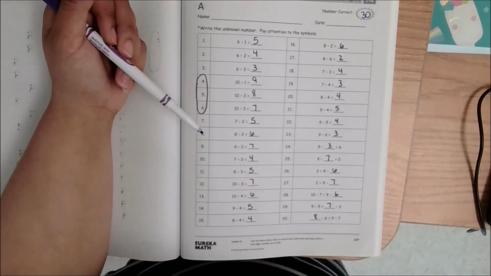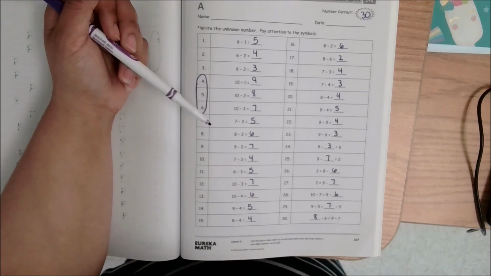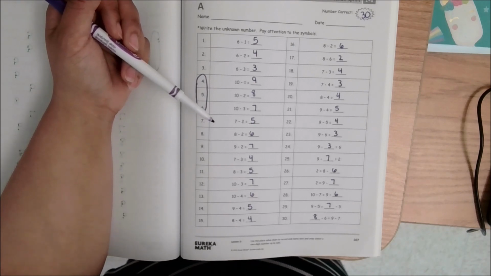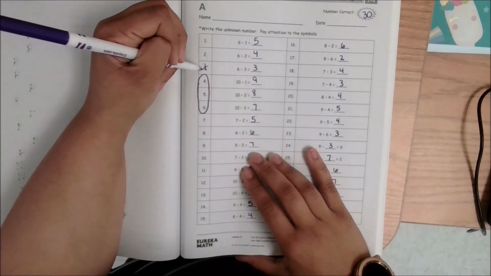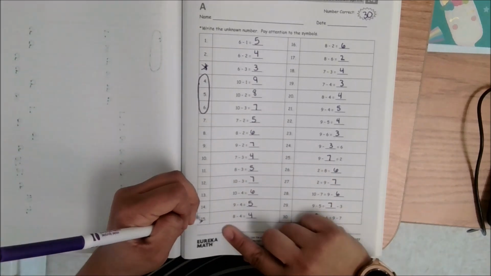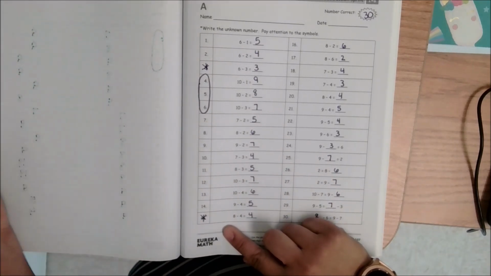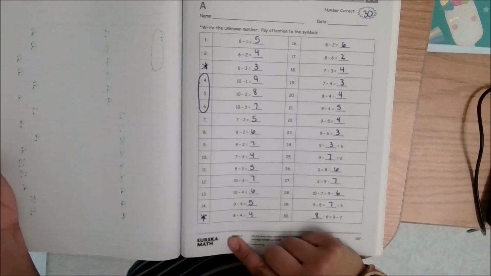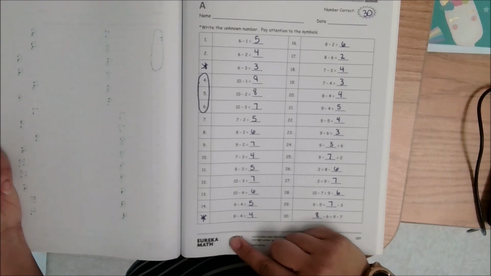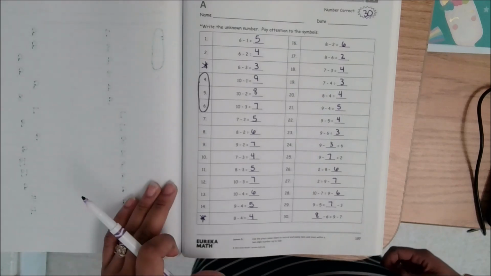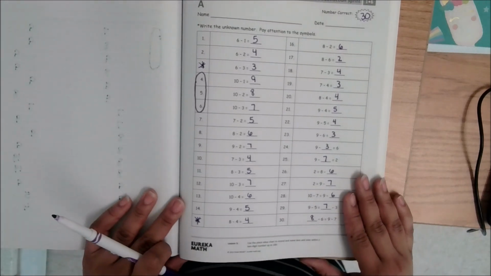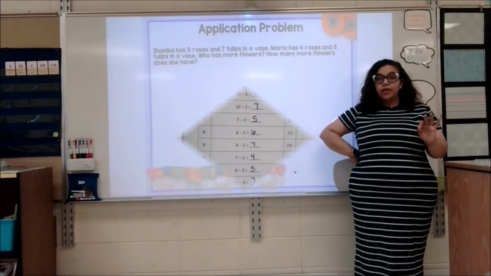Great work. Let's look at another one. Let's see if I can find it. What's special about 3 and 15? They're both doubles. Good. 6 minus 3 is equal to 3. 8 minus 4 is equal to 4. Those are situations where we have doubles. Great work. All right, guys. Let's go ahead and continue with our lesson. Great work on that sprint.